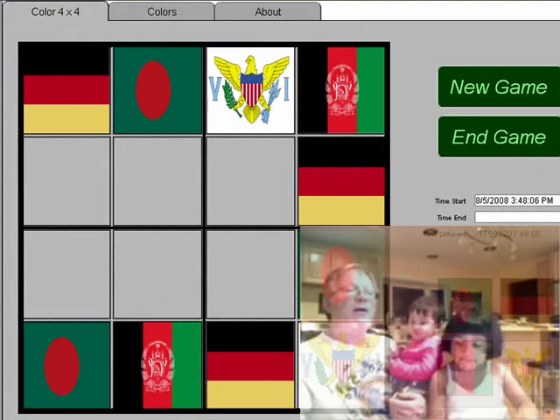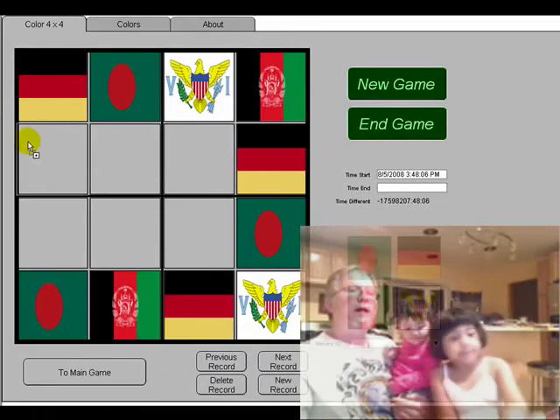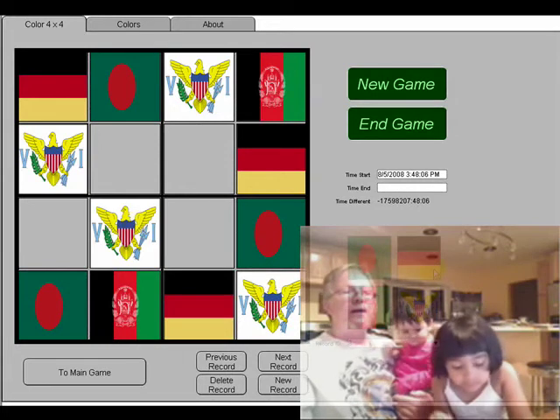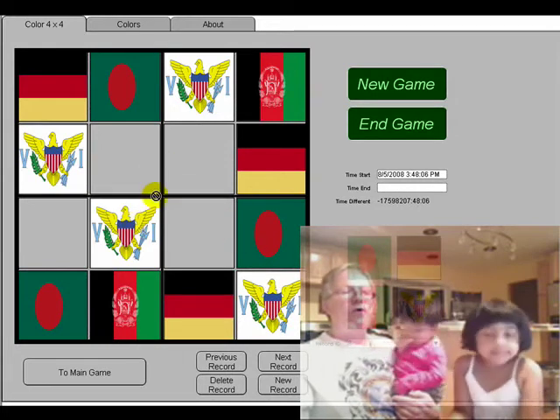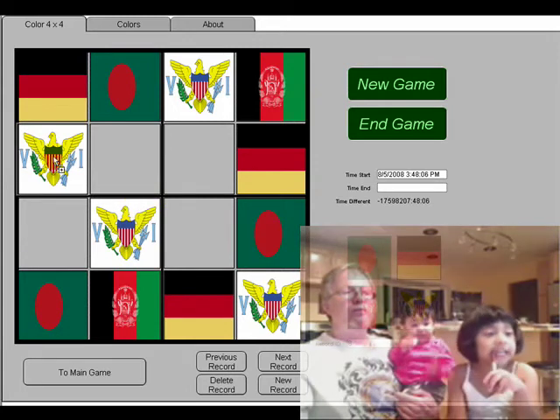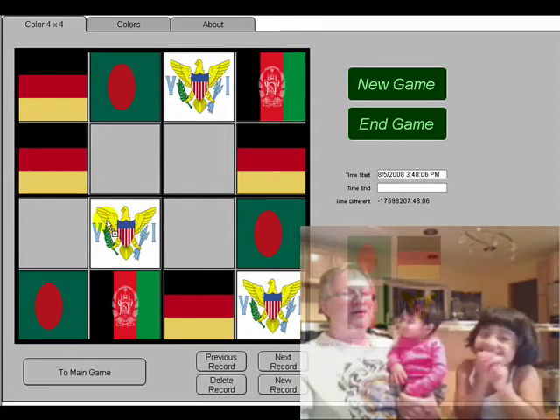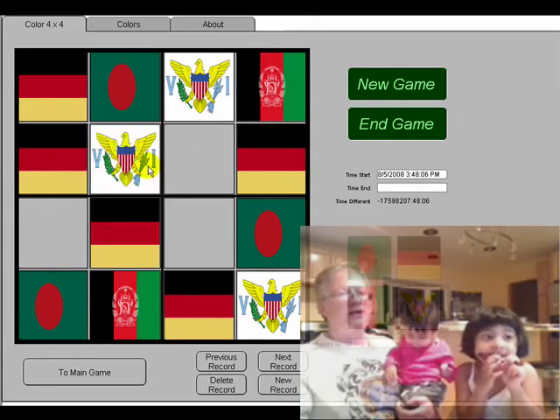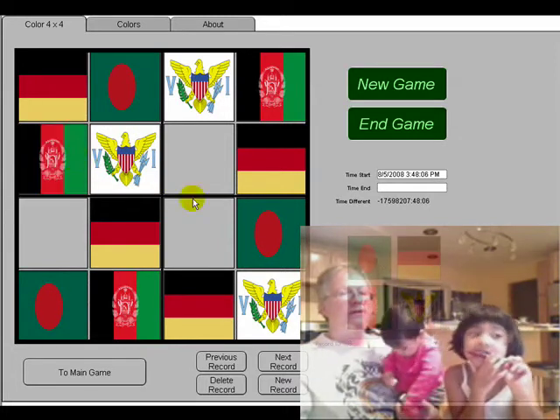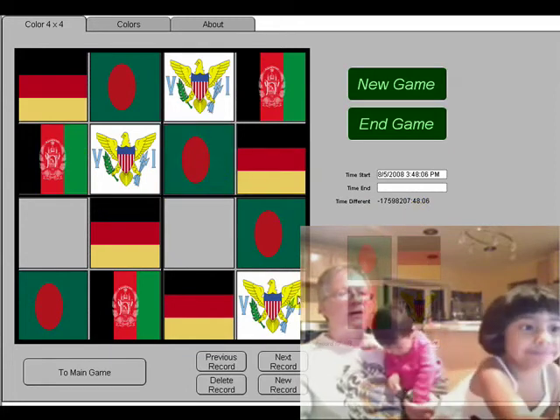Okay, I'm going to finish this game because I don't like to leave things unfinished. So I'm going to put the Virgin Islands right here. And I'll also put them right here. Then I've got to put the German. Oh, I blew it, didn't I? Oh, that's a German. Oh man. I'll put the German right here. And then I'll put the Virgin Islands right here. Then I've got to put the Afghanistan flag right there. Then I've got to put the Bangladesh flag right there. Oh, what do we have left here?